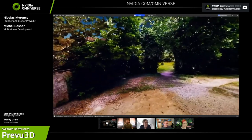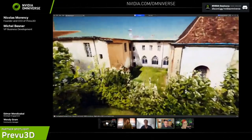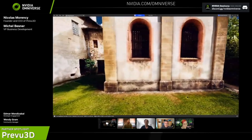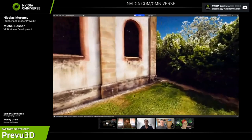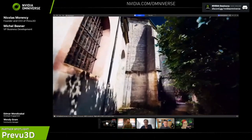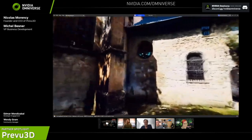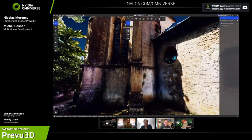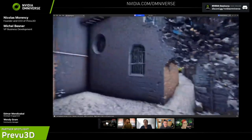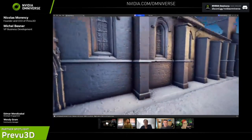People in the chat are blown away — the detailed environment is amazing. We're getting questions about the hardware used to capture this. This was done with the Navvis VLX, simply walking around the site taking pictures, and it took less than a day to do this entire site — and we're talking a mansion-sized site. Looking at the mesh model is important because it shows that it's not only a beautiful image, but that we actually captured a great amount of detail. As I navigate around, you can see this is quite a neat dataset captured just by walking around.